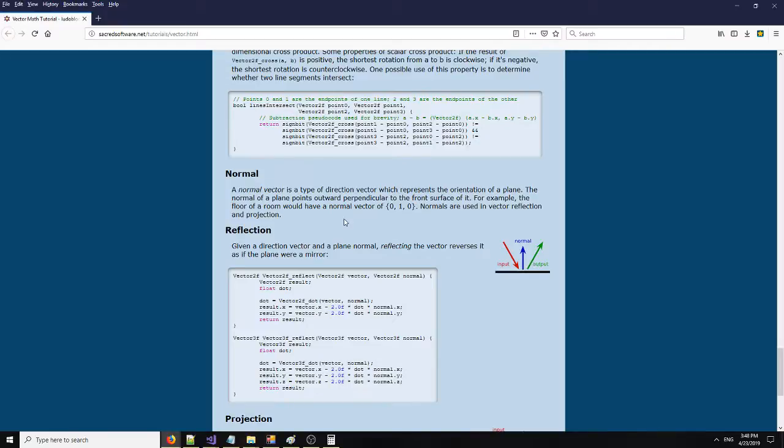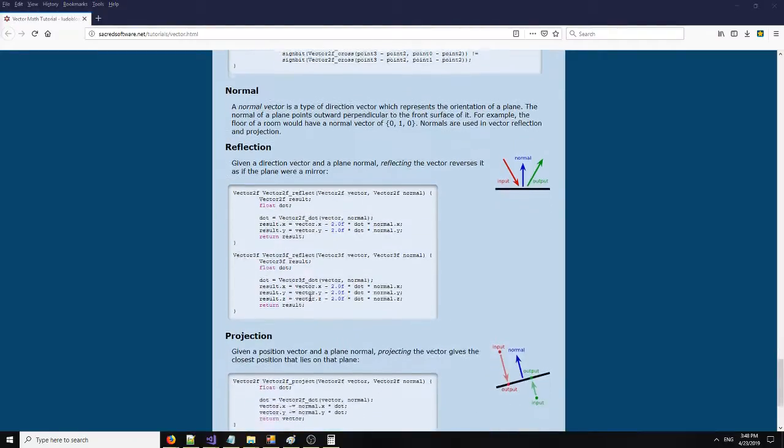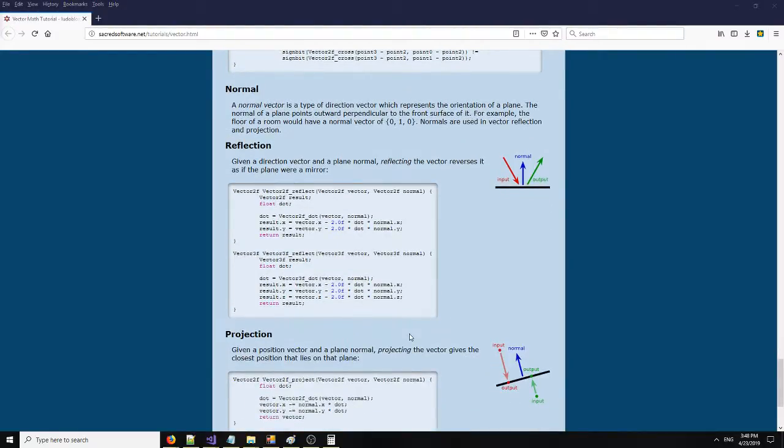Reflection. The normal of a plane points outward, perpendicular to the front surface of it. For example, the floor of a room would have a normal vector of 0, 1, 0. Normals are used in vector reflection and projection. Given a direction vector and a plane normal, reflecting the vector reverses it as if the plane were a mirror.